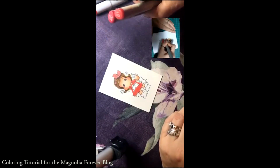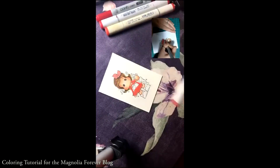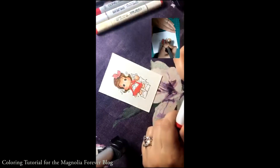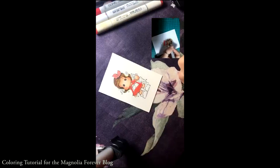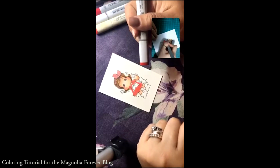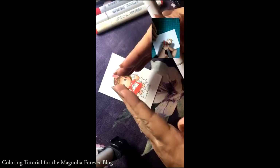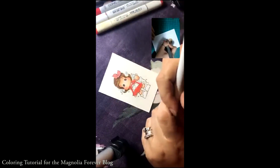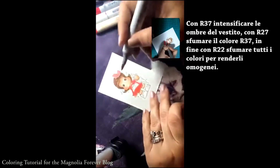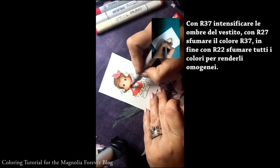Maria's going in with her R27 since she doesn't have R24. But we can blend them together with the R22 in the end and it will be okay. However, if you have them in a scale of colors, it's better for your coloring, so that the shade goes from light to growing darker, where you want it to go darker. Now I'm going in with my R27. And again, I'm going to put in the dark areas.